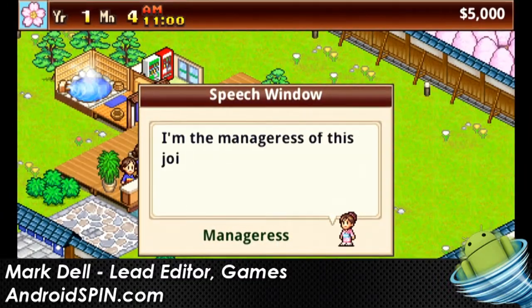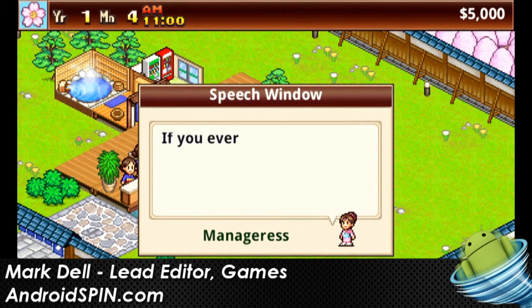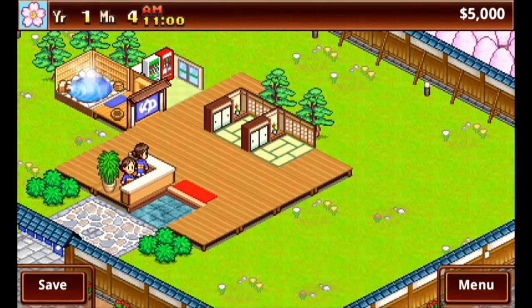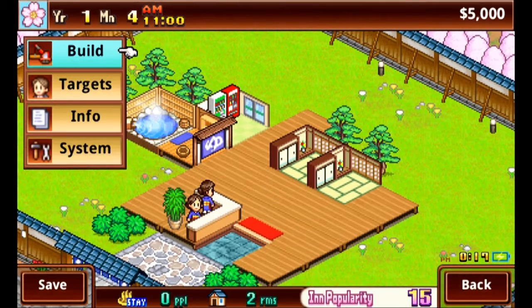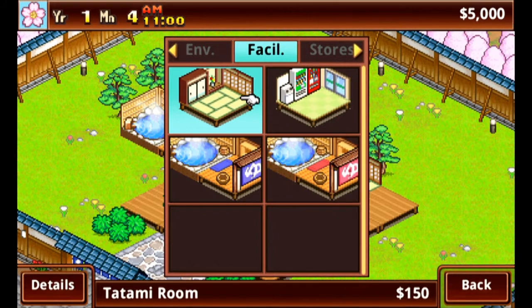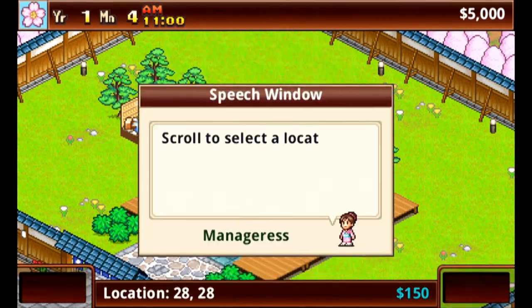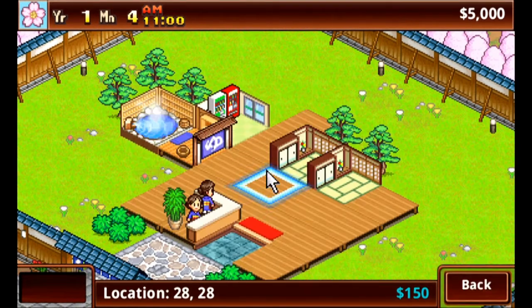From the makers of Game Dev Story comes a game based on such a uniquely Japanese business, it's amazing that it was ever translated. At a basic level, a hot spring is like a nudist overnight spa. I won't go into the details of such a place when there's a perfectly good Wikipedia out there, but Hot Spring Story tasks you with building and managing a totally alien business with little to no direction.